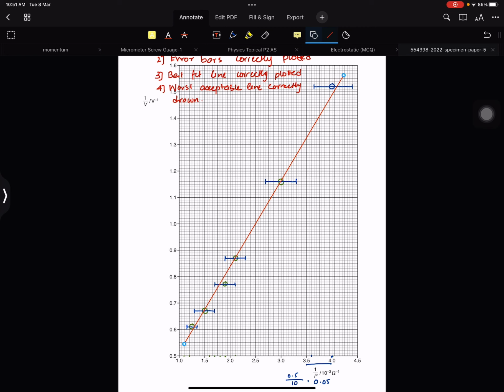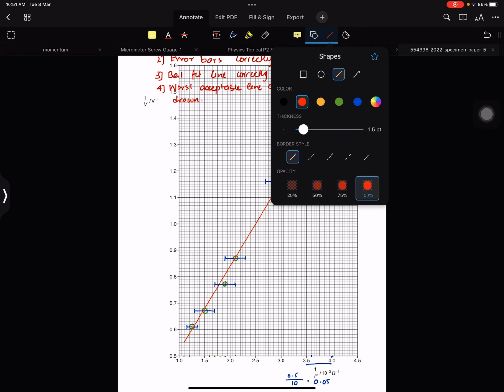Okay, now if you notice, 2 points of my line are below, 2 points are above, so now it's a perfect combination. So this would be the best fit line, and then I'm going to write it as my best fit. Then what I'm going to do is make the worst fit line.